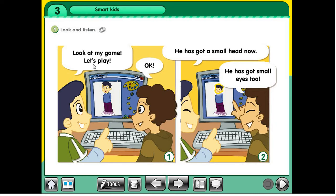Look at my game. Let's play. Okay. He has got a small head now. He has got small eyes too.